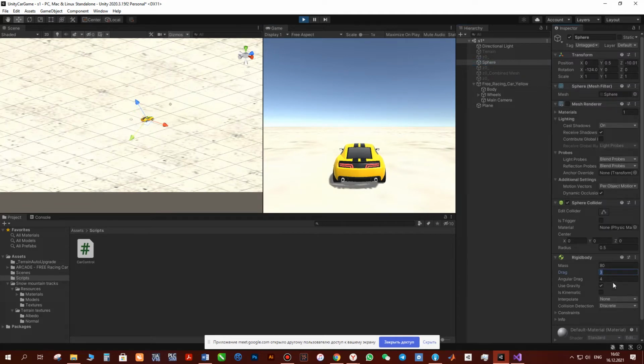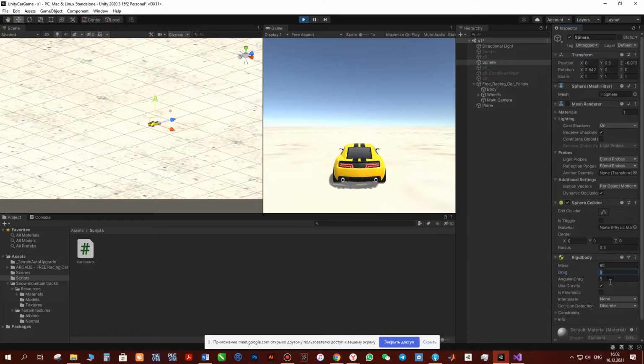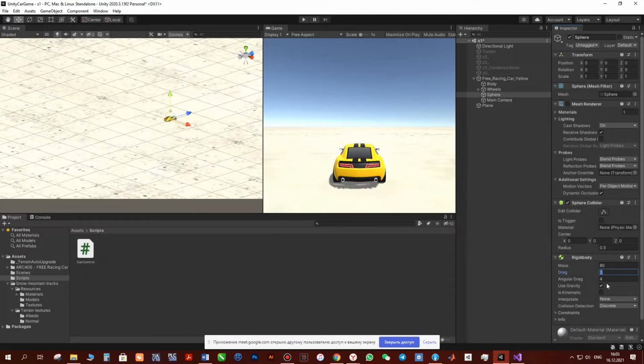We can increase them, for example 5, and our car will stop more faster. So you can choose your individual option. 5, 4. For example, I will leave 5 and 4.